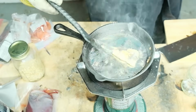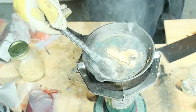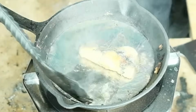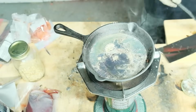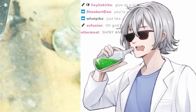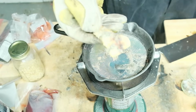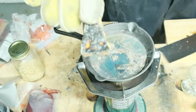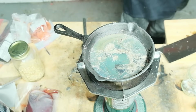It's puffing the top to do this, by the way. For the haters that said it couldn't be done, look how puffy it's getting. All right, and let's pull it. All right, the basting kind of works, except that now the top is just covered in molten tin. From the top, it's puffed up, it's looking good. The bottom is straight up charcoal. All right, hang on, let's try this again.